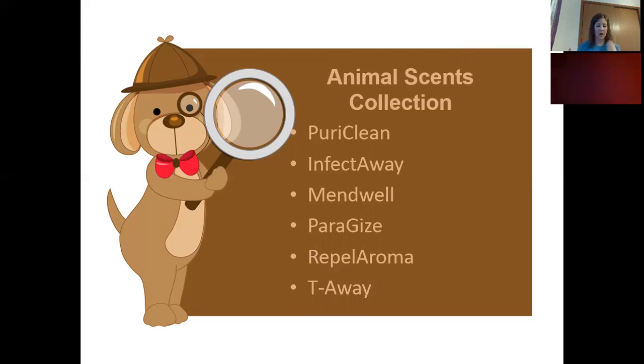The next three are, well, I actually haven't used many of those. We have them, but I've been lucky enough that we haven't had to use them. But the next three we have used a lot, actually. So the Paragize is kind of like Digize, but for animals specifically. Animals kind of have some issues that people don't. Kind of in the name, you can tell a little bit what that means. Anyway, it's diluted already, so that's great. You can just put a roller ball right on here and use it. Put it right on their tummy, something like that. So that's a great one to have.